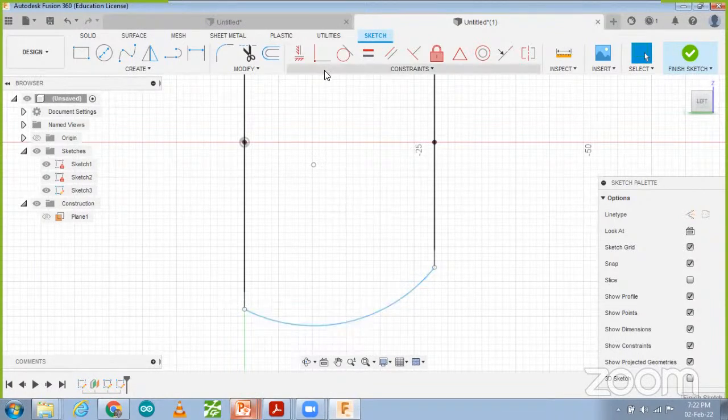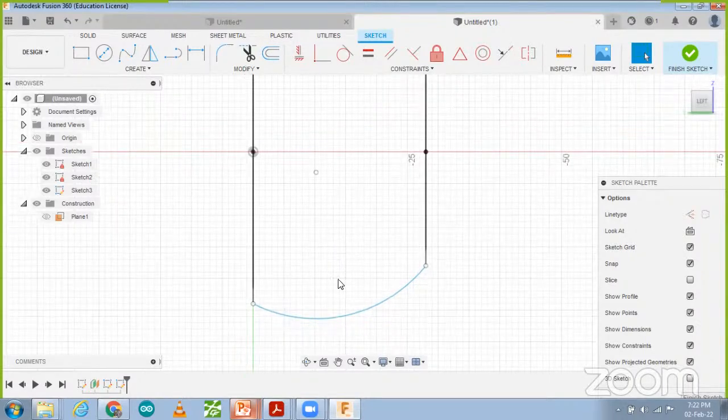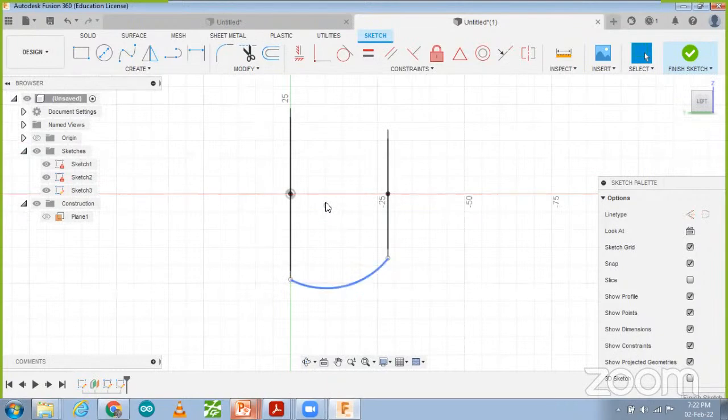So in the same way we have to make another arc over there in the opposite side. So first we are going to fix it, and we are going to make a line with the center or like that. Center alignment we cannot make it over here. That is movable. It is not fixed.